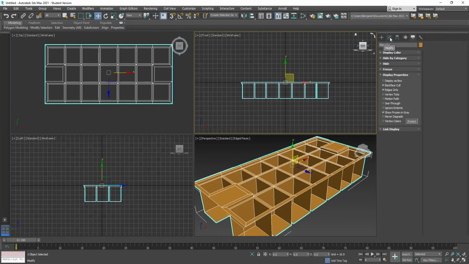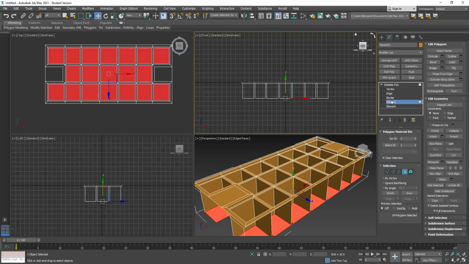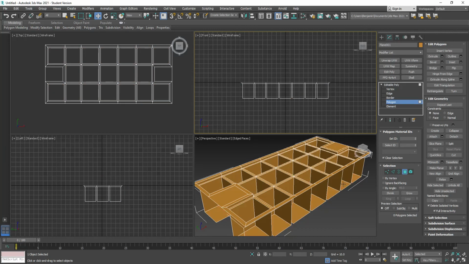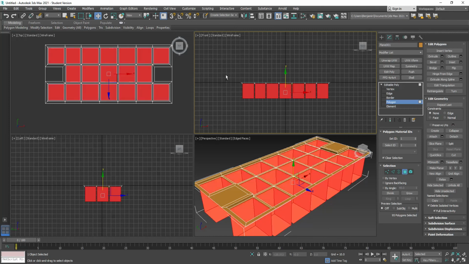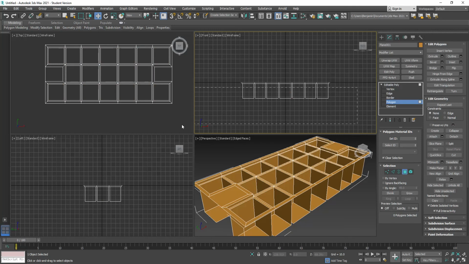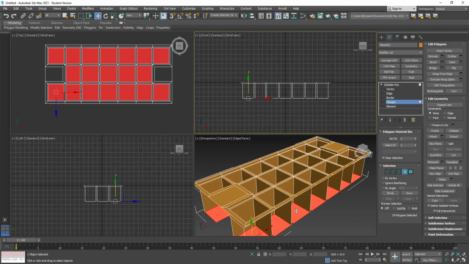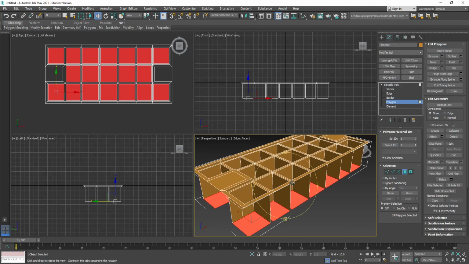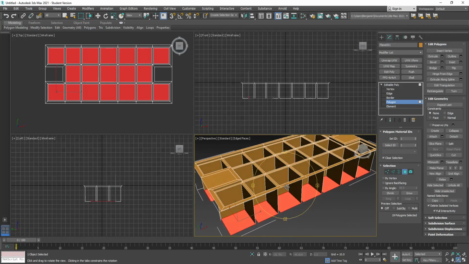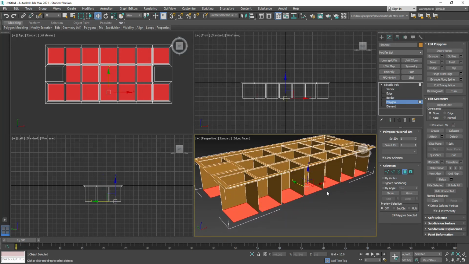For now, let's go back to Modify and go into Polygon. So I want to select all those little polygons at the very bottom. I'm going to just hold Control and Region Select, and I'm going to hold Alt and Region Select just the top. Another option is if I region select all the bottom here, and under Polygon I find my selection rollout, I believe I can click Shrink to shrink it down to those polygons that are just on the bottom. I did Control R to get into orbit.